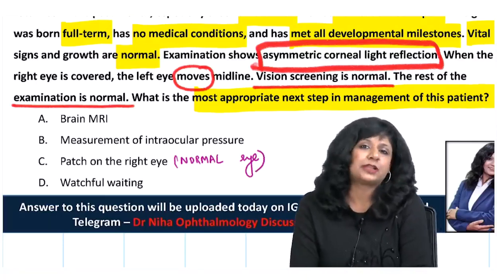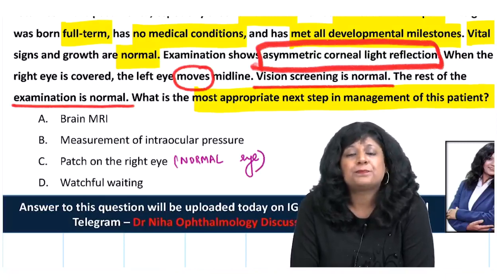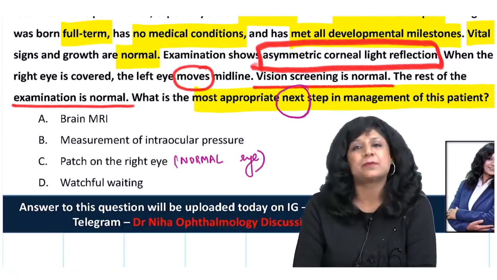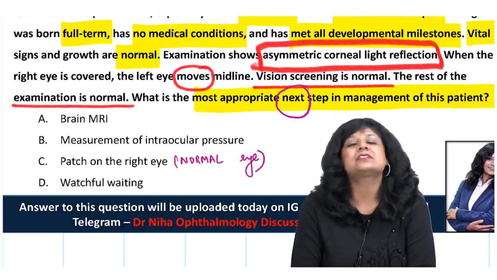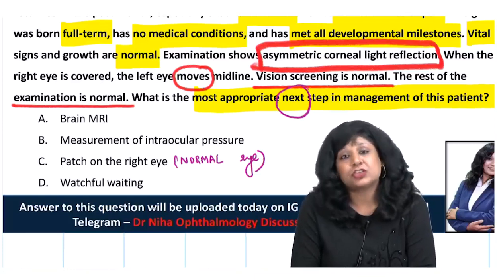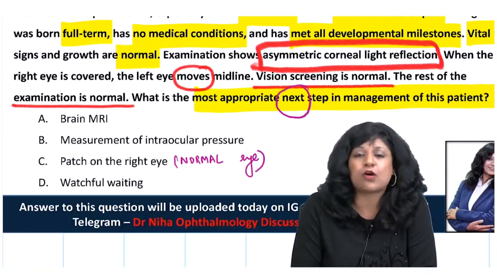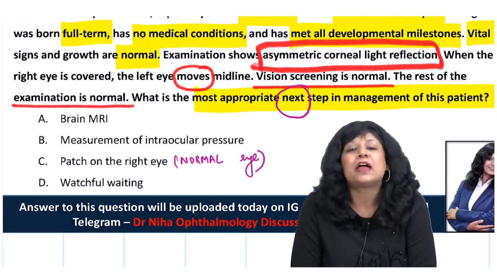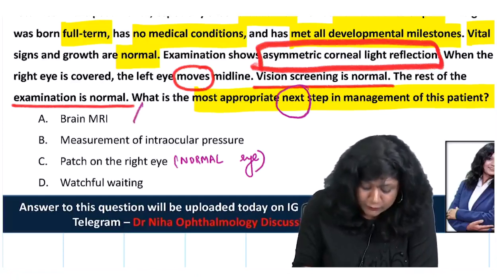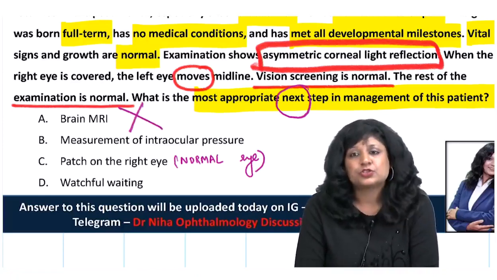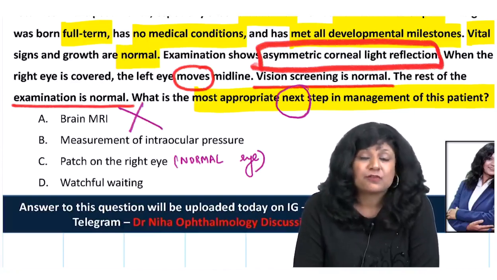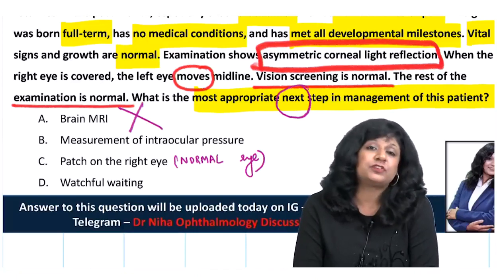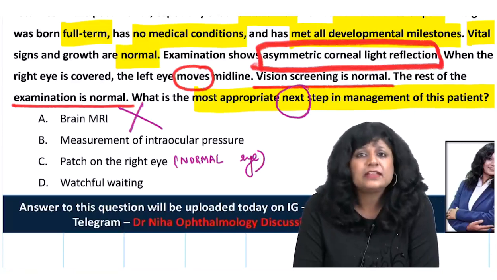Now let's discuss option number 1, brain MRI. So brain MRI is not the useful next step. They are just saying next step. If the baby is coming to me having some kind of history of deviation, and I'm seeing an asymmetric corneal reflex, then I will first try to do the basic things and try to find out the cause of the squint. I will not go for the brain MRI directly. So this is not the most appropriate next step. First you have to analyze the patient. If you find that there is certain thing which requires brain MRI, only then you are going to do it.